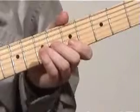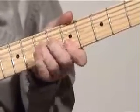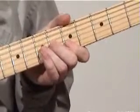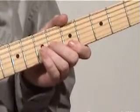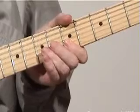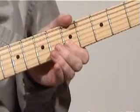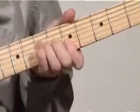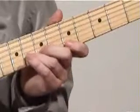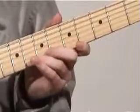Another pattern you can try is a triplet pattern, where you start with a bend and go 1, 2, 3, 1, 2, 3, 1, 2, 3. The picking will change each time with this. On the first triplet, we'll have a downstroke, 1, 2, 3, and then on the next triplet, it'll be an upstroke. So we've gone down, down, to an up, down, up. And again, all these translate and play out on the second and first strings as well. And the first pattern of 4.